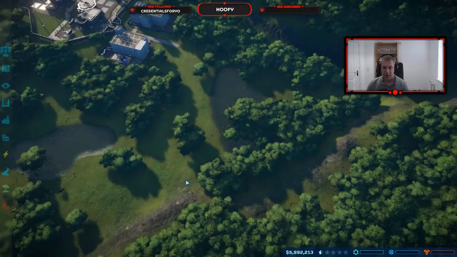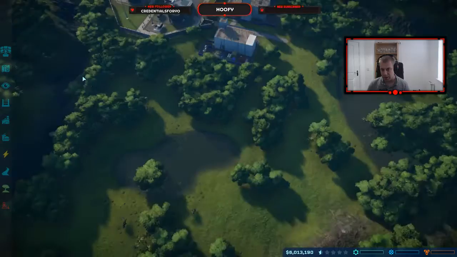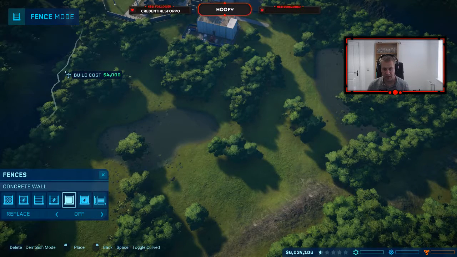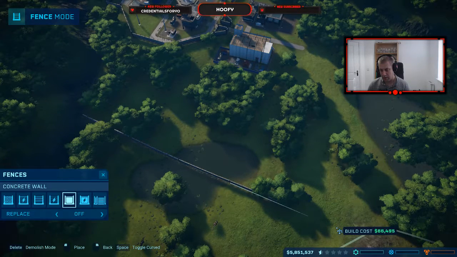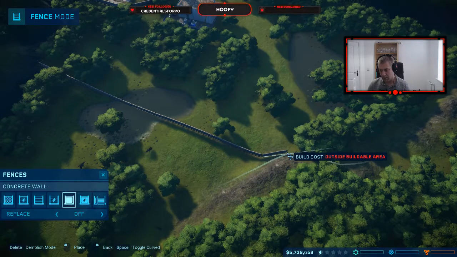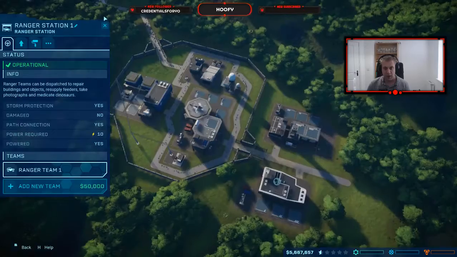Right. We are going to need to make almost a visitor compound, just to protect from the dinosaurs. So we could close off this bit here. Drop some fencing in here. Asset delivery confirmed. Perfect. And we'll just drop a gate in here as well. Great, so we've got our ranger team, we've got our research centre.